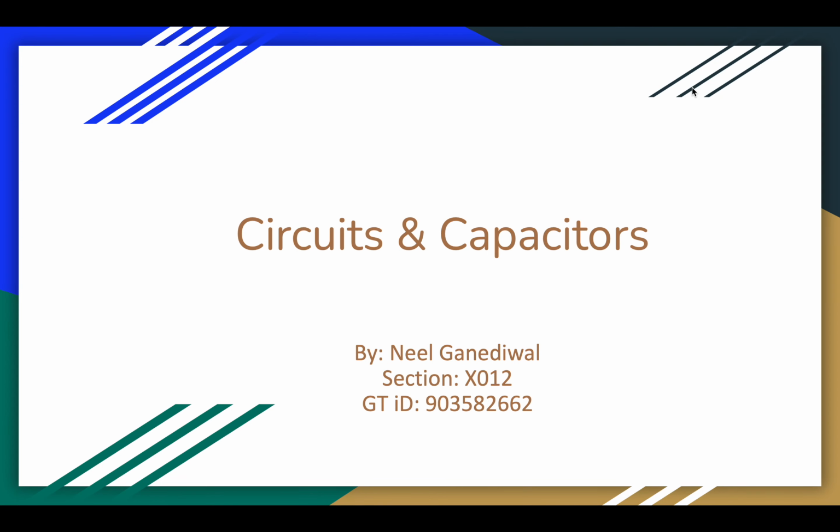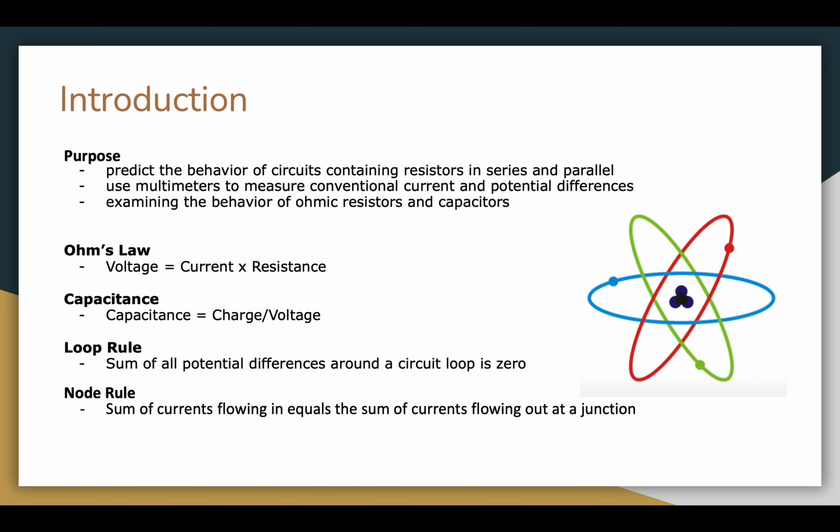Nadiwal, and here's my circuits and capacitors lab for Physics 2212. The main purpose of this lab was to predict the behavior of circuits containing resistors in series and parallel, as well as use multimeters to measure conventional current and potential differences. Lastly, we'll be examining the behavior of ohmic resistors and capacitors.